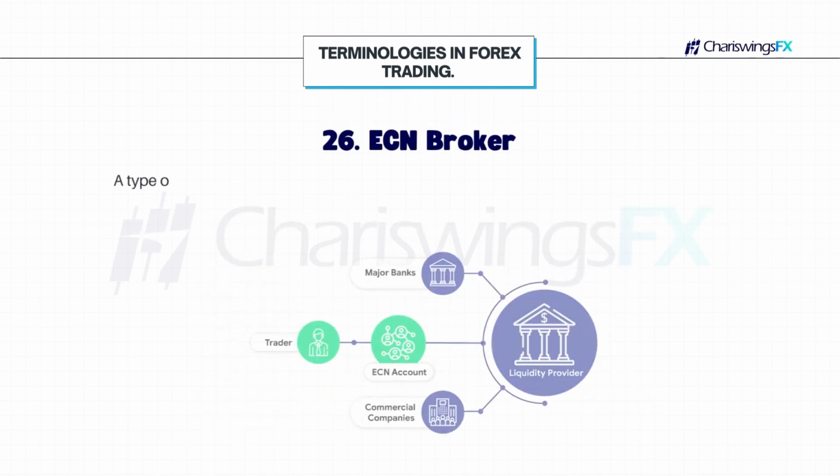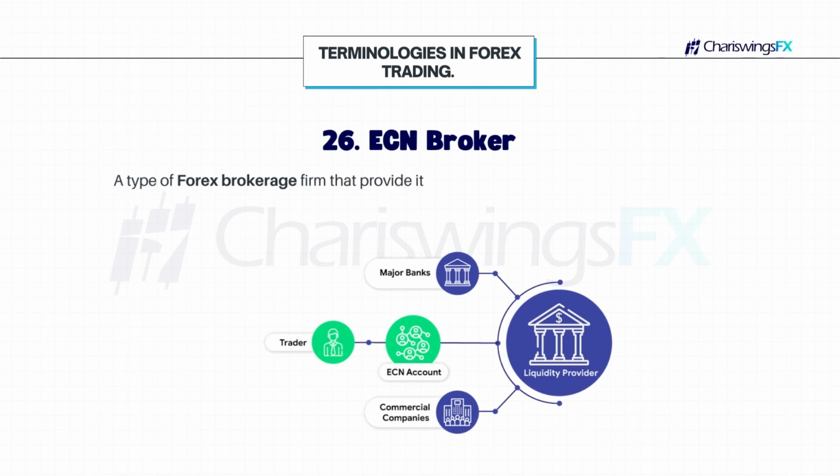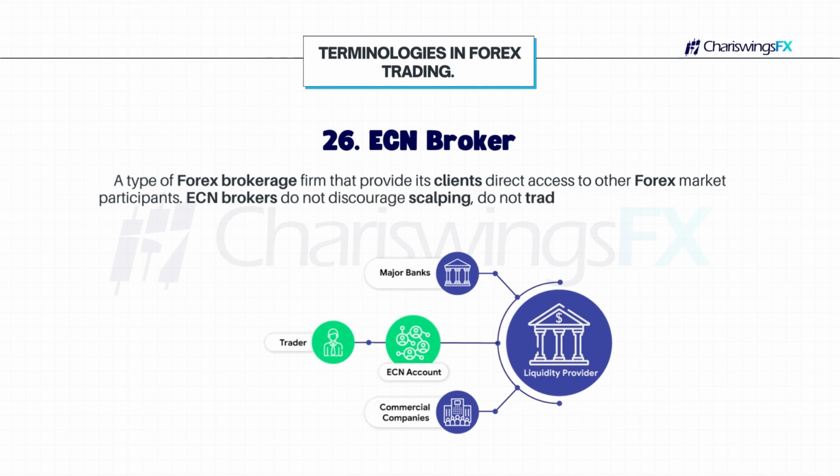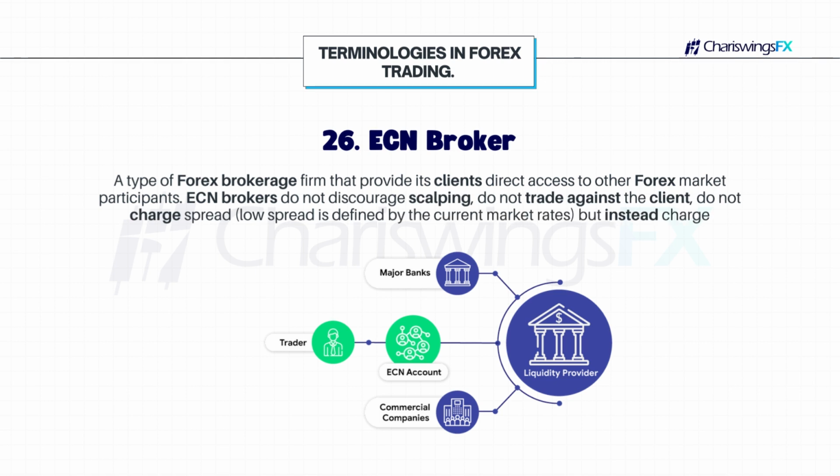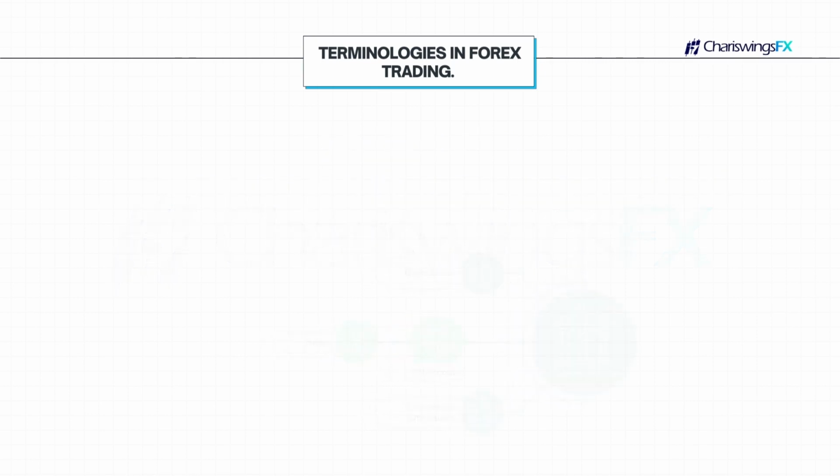26. ECN Broker. A type of Forex brokerage firm that provides its clients direct access to other Forex market participants. ECN brokers do not discourage scalping, do not trade against the client, do not charge spread, low spread is defined by the current market rates, but instead charge commission for every executed order.